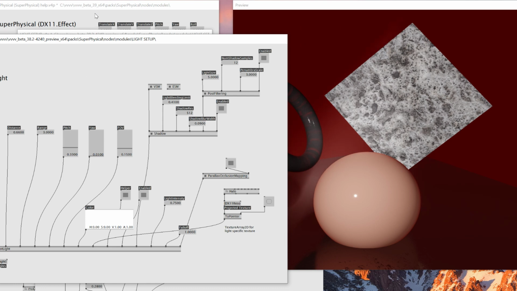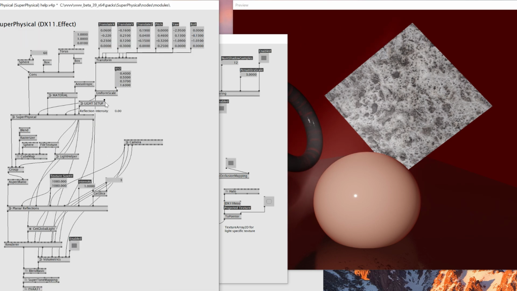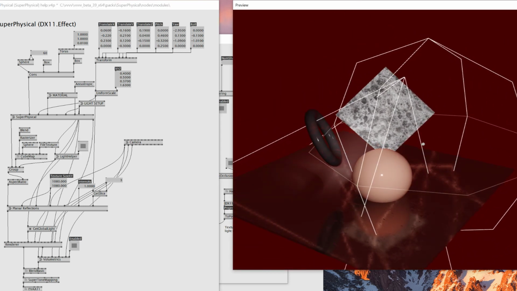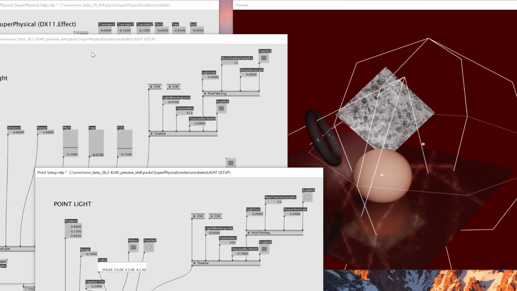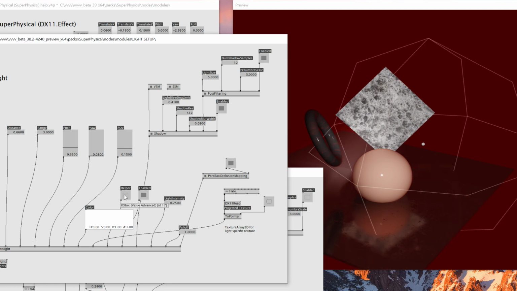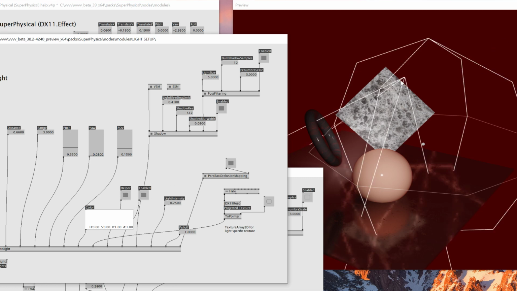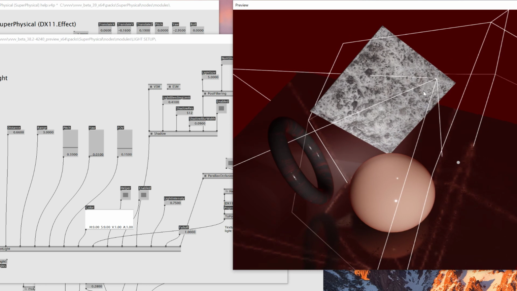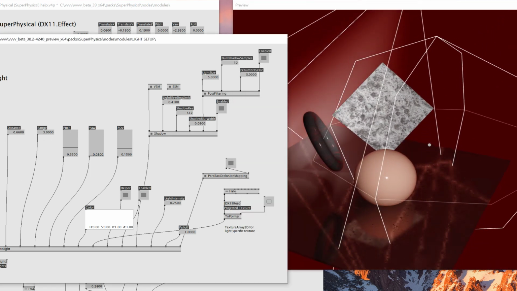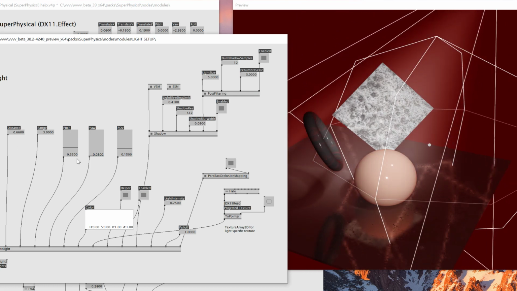Okay. Oh, by the way, if you go back to super physical, you can turn on light helper. Here we have light helper. If you middle click and then right click enable, now I see where all the lights are. So if I go back to spotlight and right click helper, then I can see, okay, it seems like this triangle is the spotlight. So let's say I want to make it higher and then a little bit back on the z-axis.